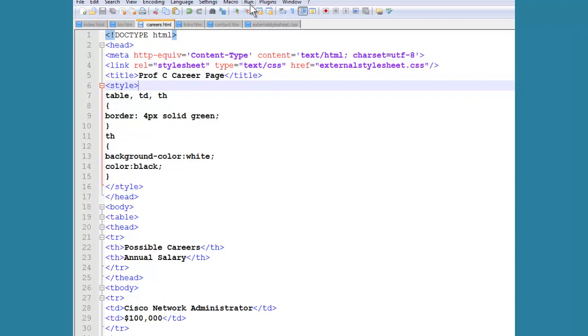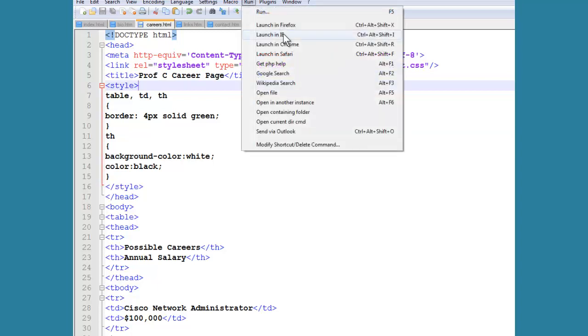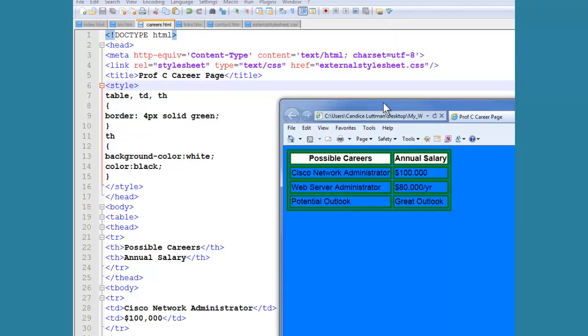It will show up when I hit this run command to open up the browser and check it in IE. It is running it offline. It's not going to our server or anything, but it's going to look for the style sheet within the folder. It's a relative file path. So as long as you have your style sheet with your careers page on your desktop or wherever you save it on your hard drive, you should be able to see your external style sheet styles.